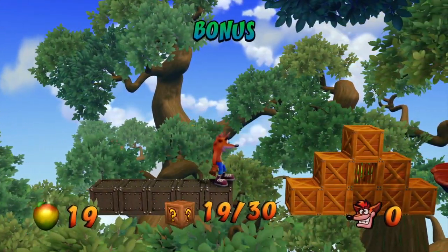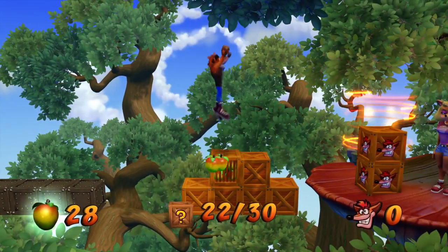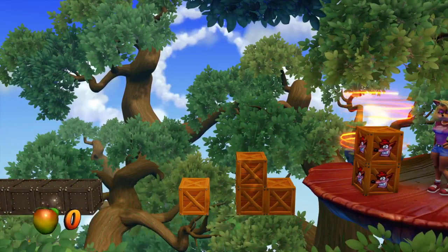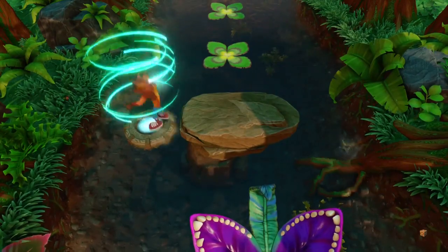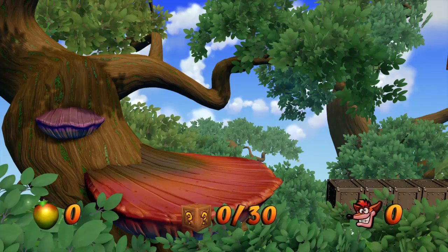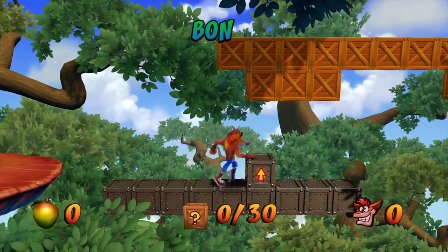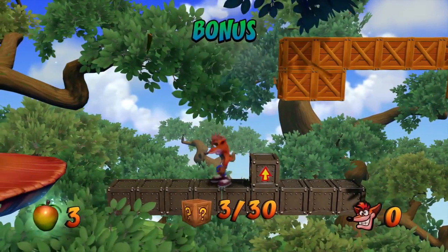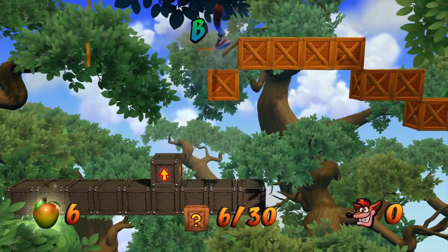So let's see if I can pull this off. And see, there were 2 prizes up there at the end. I'll try one more time just for the sake of the video. But this gives you an idea that this hard part, they could have put this in the main game and made it so that you had to get through this part just to continue the story. But that would have definitely made it so that a lot of people who might like the game might not be able to actually clear it.